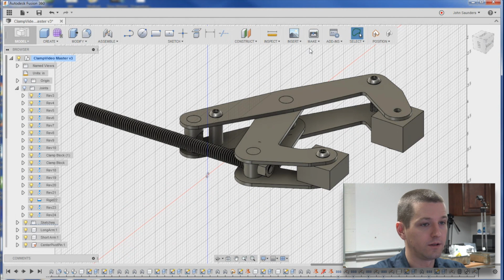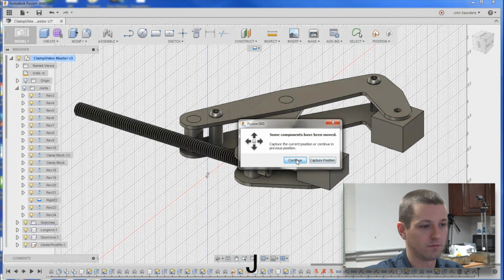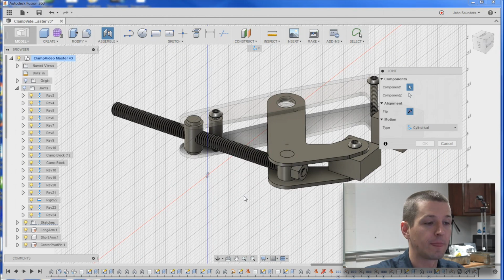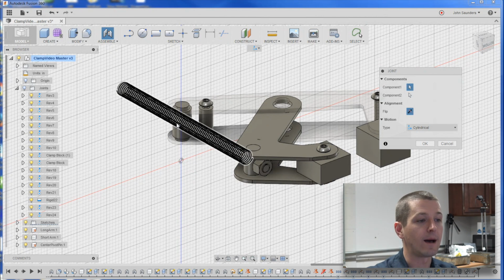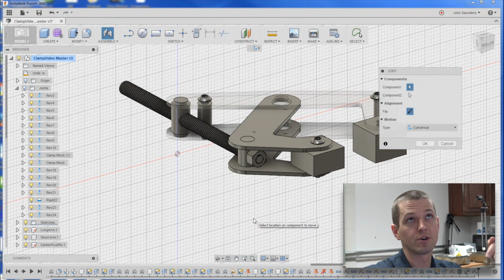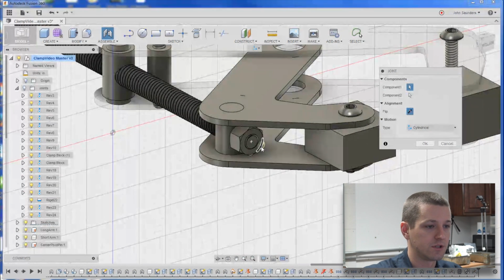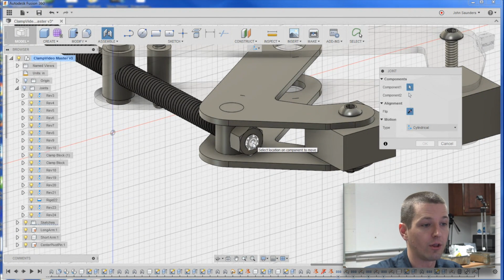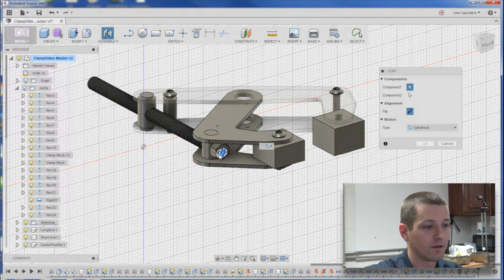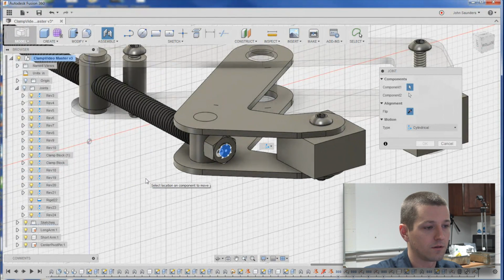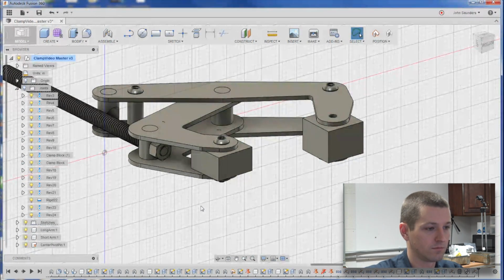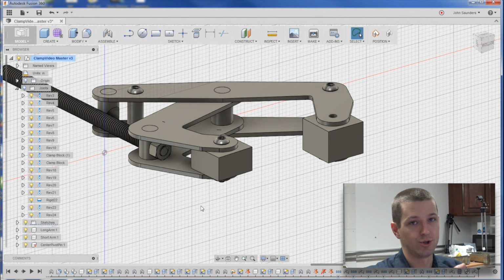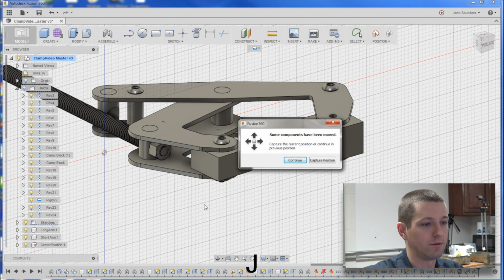Now let's create a new joint. And we're going to do cylindrical. I want to do a cylindrical joint between the piece of all thread and the threaded pin at the top here. So first thing I'm going to do, remember the first one you click is the one that moves. So I'm going to just click the center coin of the piece of all thread right here. By the way, when you screw up a joint, just cancel it and start over. Seriously, I don't think it's very good at fixing it midstream.